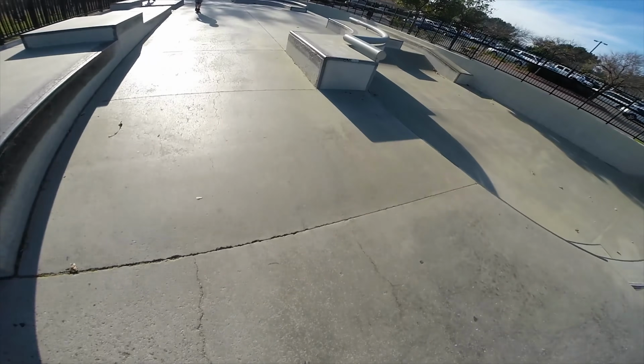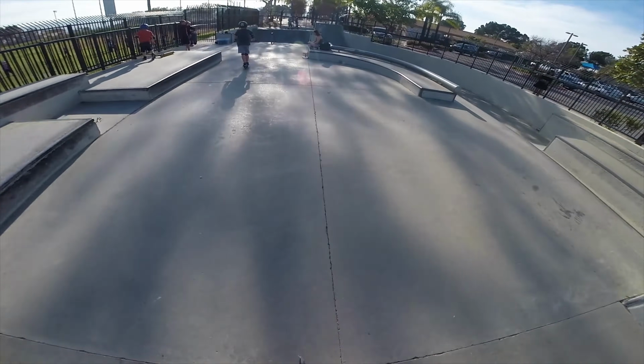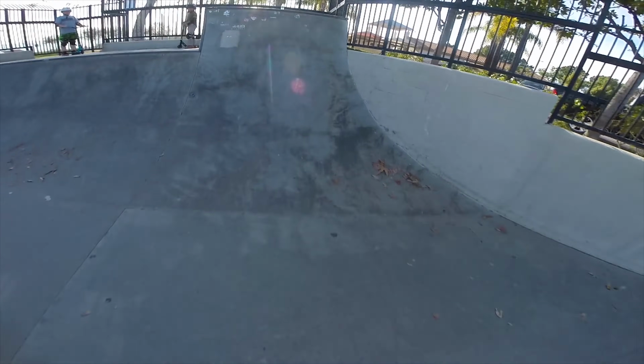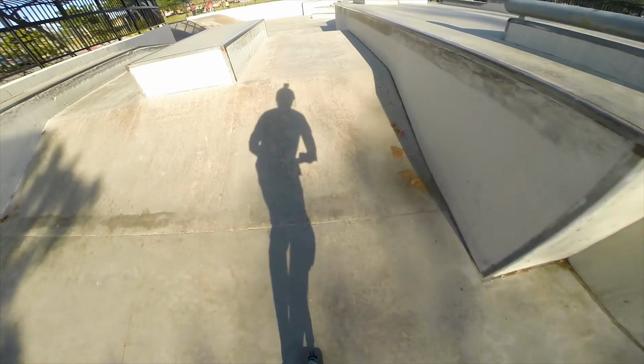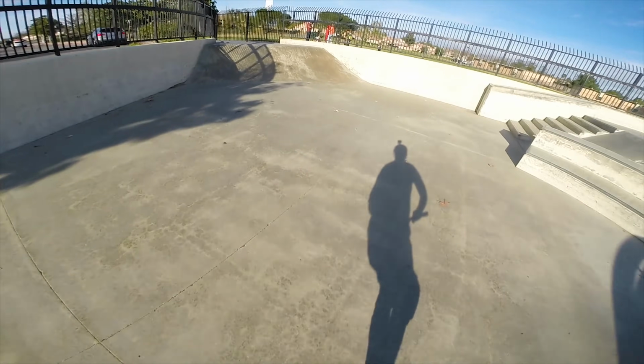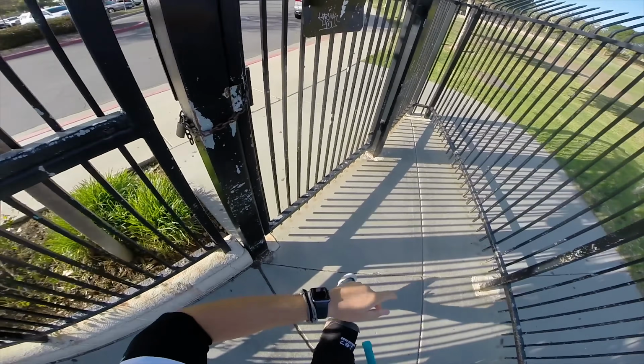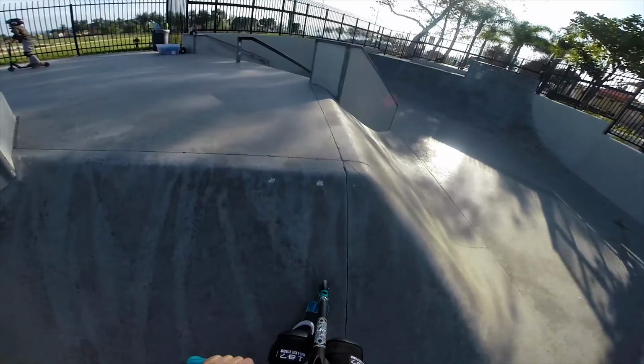All right, front lip this ledge, and we're gonna go over and go towards the 8, then do a quick look back on the 8, and then front scooter flip over the box. Now 360 downside double. Oh, and I kicked the front wheel. Ow. All right, 270 downside. Whoa!